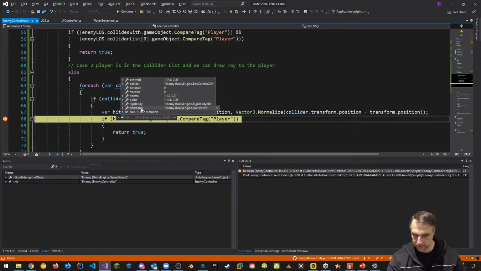Collider point, collider transform, the normal, the distance, and it's an enemy because, wait a minute, what? The collider, oh. Problem is it's colliding with itself.